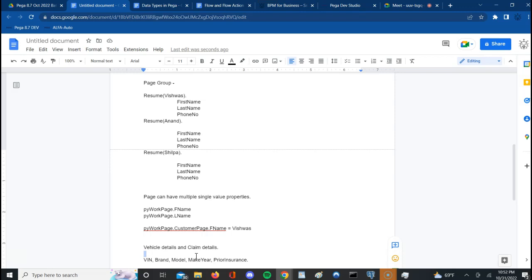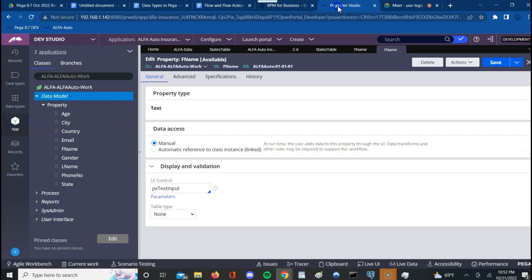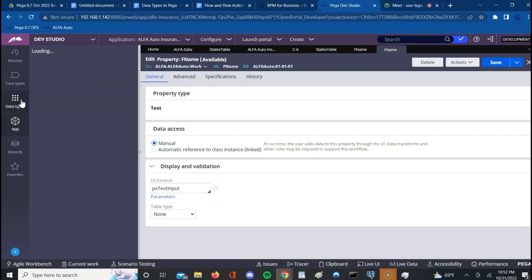Now let us say, so where do these properties go then, right? Yesterday, did we understand what is a data layer? Yes or no? We understood what is a data layer, right? We created state code and this thing. Don't you think this is where we should be creating the data layer where this data has to be saved? That is why we understood this thing, right? Why do we use data types? To create and save any data which we need. Yes or no? And how do I create a data type?